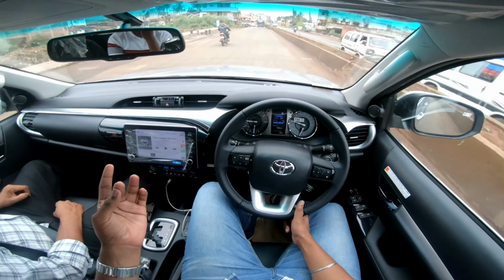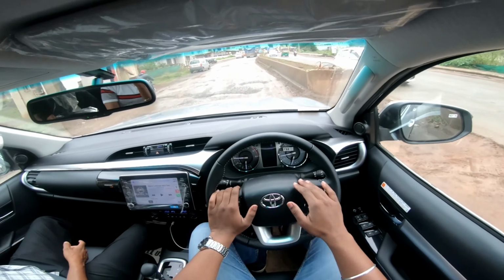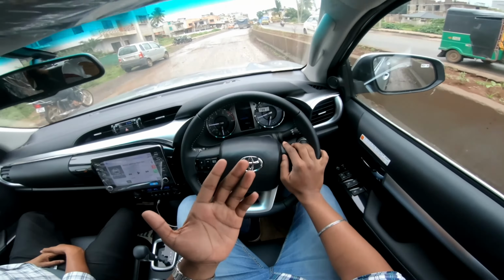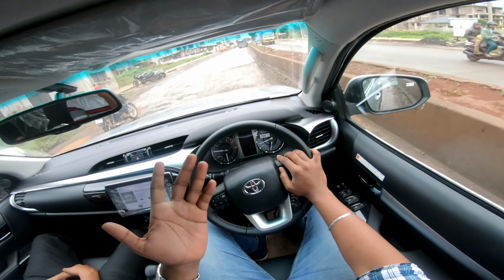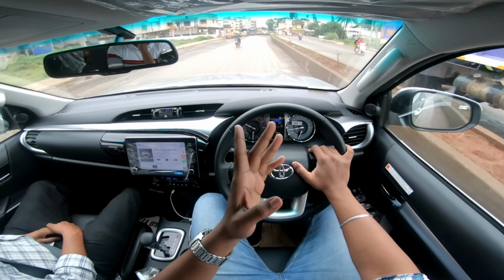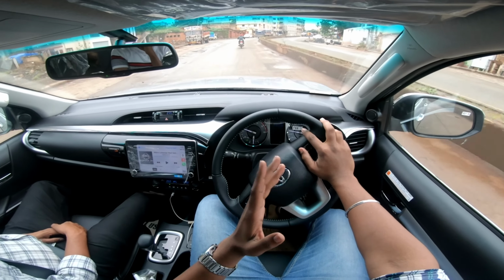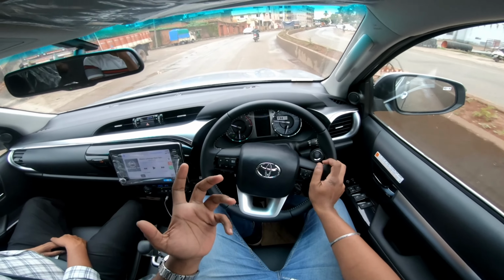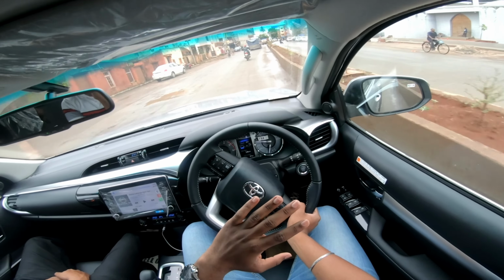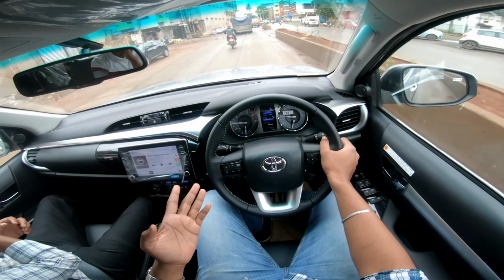Driving such cars, which are spec'd towards off-roading and taking to harsh tracks, I would basically prefer the manual over the automatic, because that is where you will get those transmission locks. Even in this car, I'll show it to you when we get to the off-road. That is, in the first two gears you can get the whole power and the whole torque that you want to the wheels without changing gears. So it will not automatically change gears whenever we are on 4 high or 4 low.